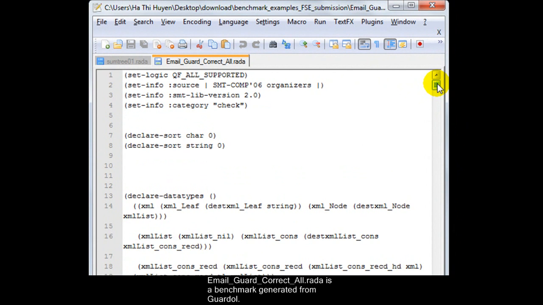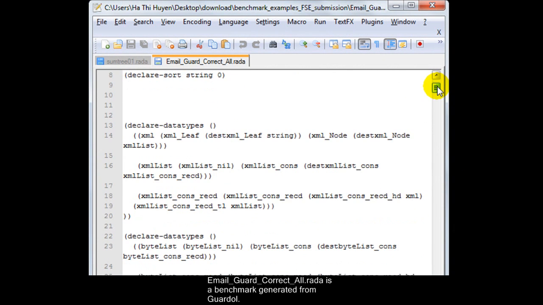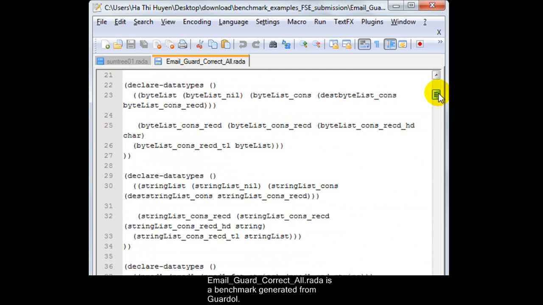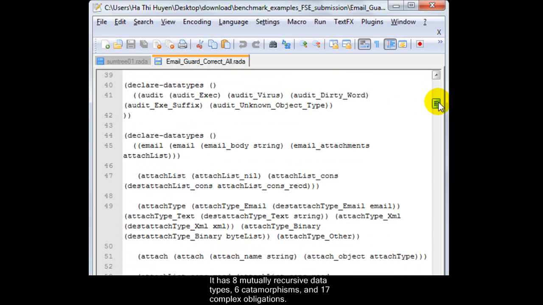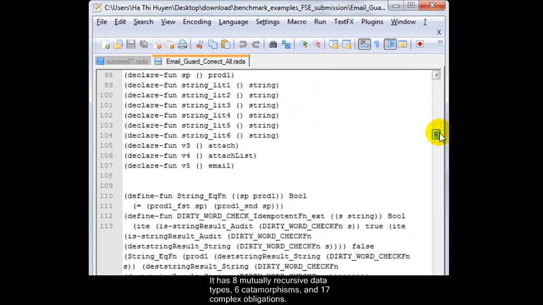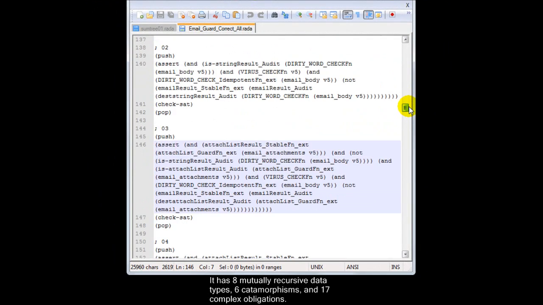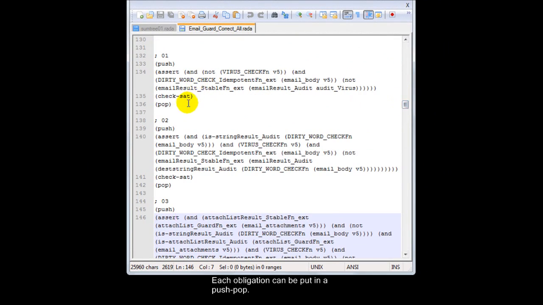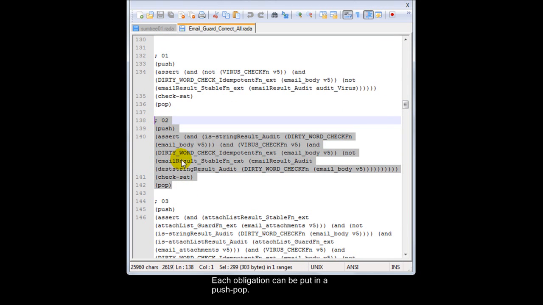Now let's look at a bigger example. This is an example from the Guardol program that has 8 mutually recursive data types, 6 catamorphisms, and 17 proof obligations. So the RADA file supports the SMT-LIB2 push and pop syntax.